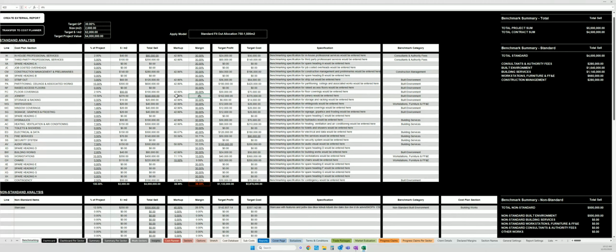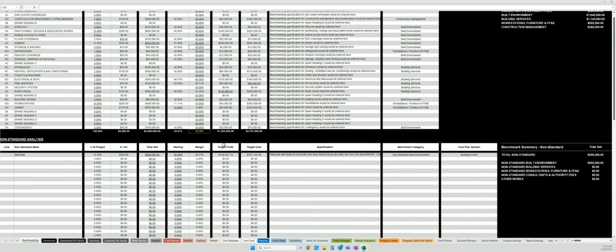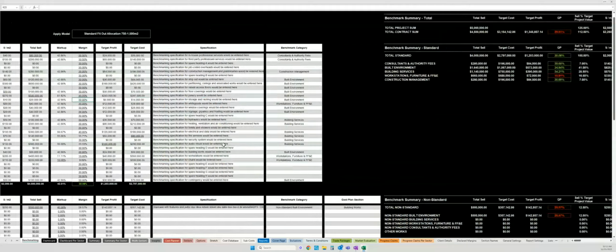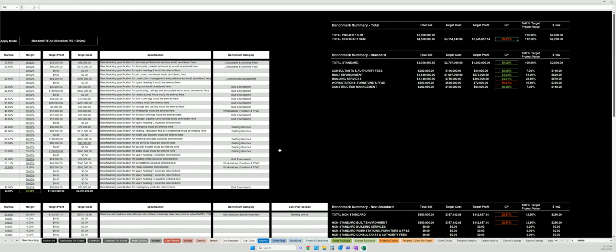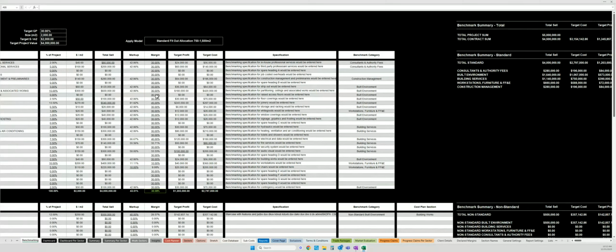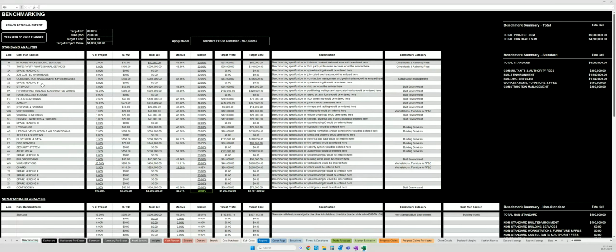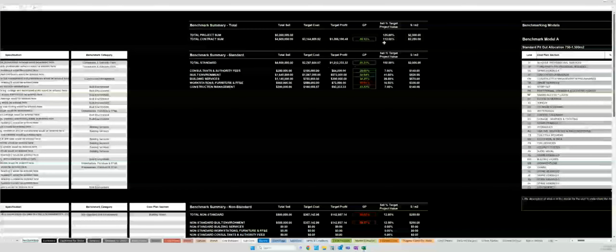Let's try and make a 45% margin on that. And so now you can see quite quickly, we come back to our model. We're very close to the 30%. So we can come in and say, let's look at our prelims. Our prelims, let's try and make a 50% markup. We're now in the green.